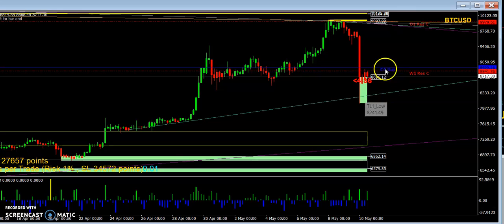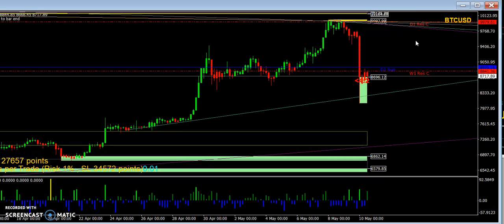So we're going to have a big gap here come Sunday night, Monday morning, when the CMEs and all the big boys start piling their money in. They're going to look at this after their weekends of golf and polo or whatever it is they do, deep sea fishing and yachting and whatever it is you do when you have a shit ton of money. And they're going to see this as a buying opportunity, I believe, and it's going to be able to take off again.